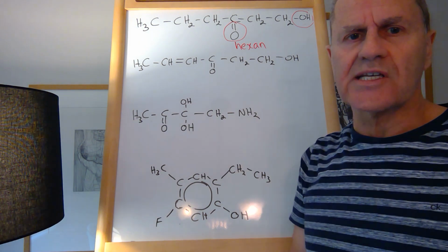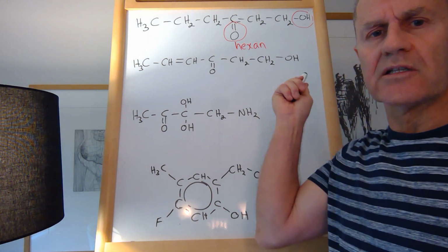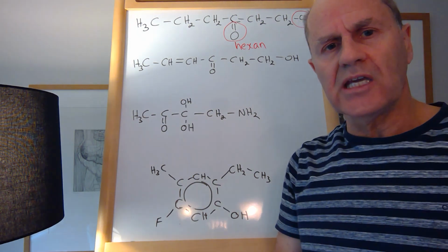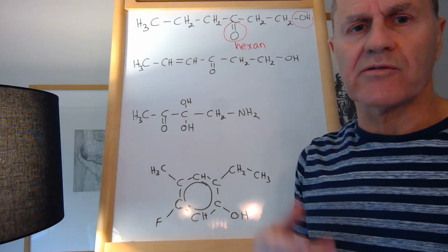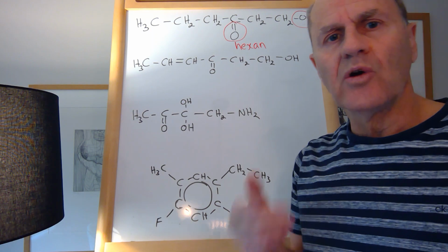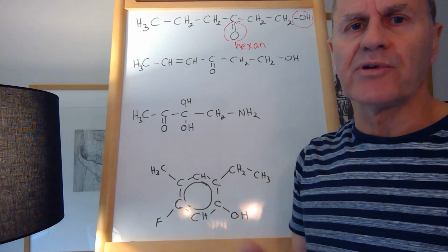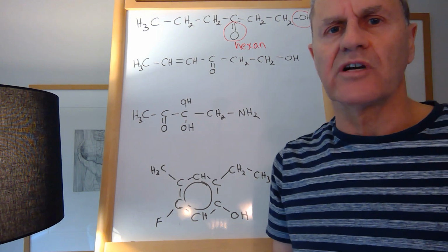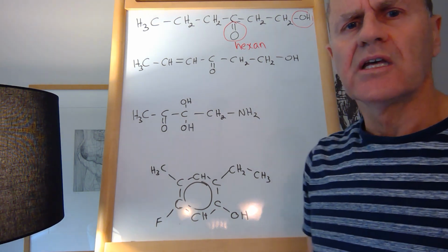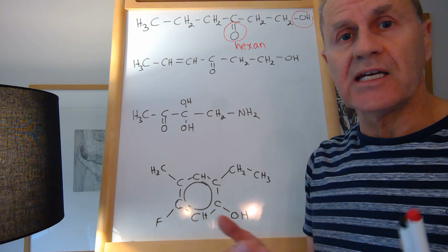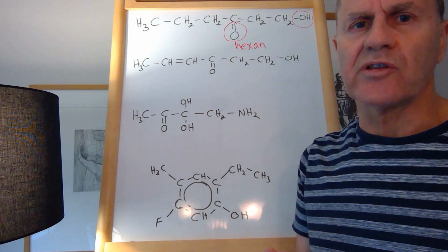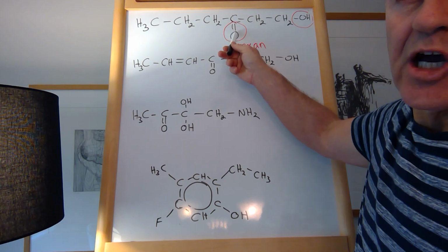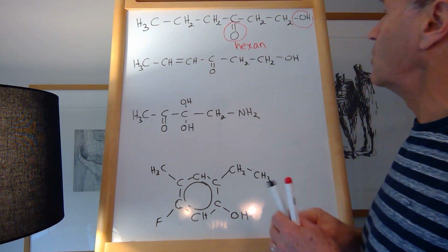So here's the decision. Is this name going to end in ol for the alcohol or one for the ketone? And it's going to be the ketone, because the double bond oxygens, whether it's an aldehyde or a ketone, always take precedence over the simpler ones like hydroxyl, or if there's a halogen, or if there's a methyl or an ethyl attached to it. In fact, those last ones, they're never the suffixes. They always go at the beginning. So we did have to make a decision here, and we prioritize the one over the ol.